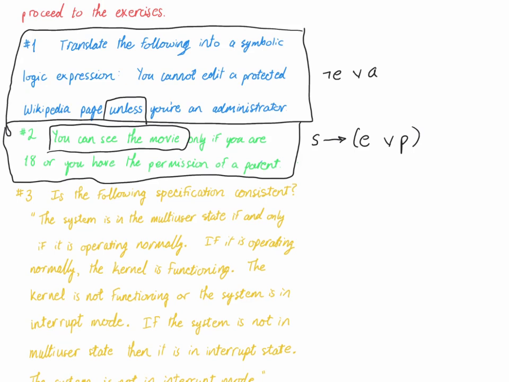And this is the inclusive disjunction. I think that makes very good sense because intuitively you should still be able to see the movie if you can see the movie, then one or both of these things is true. I think it's fine if both are true. Maybe a little comical, but still logically correct.